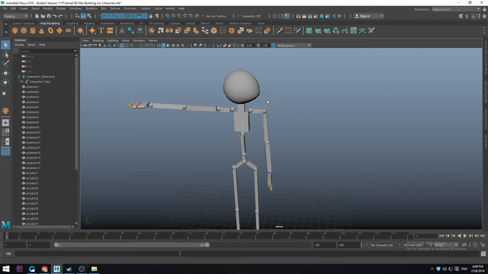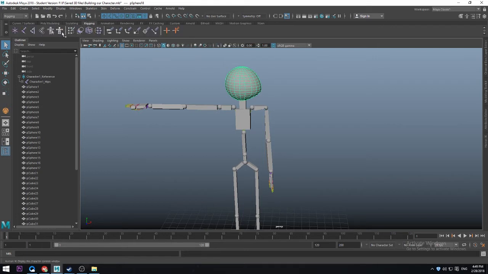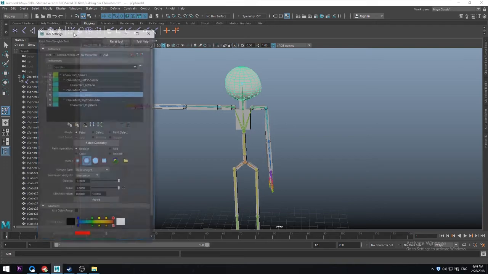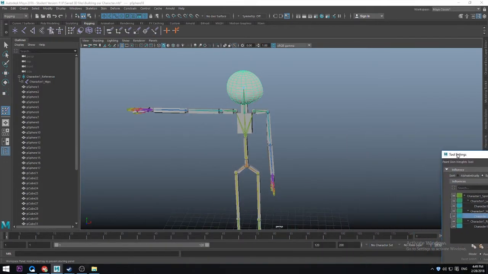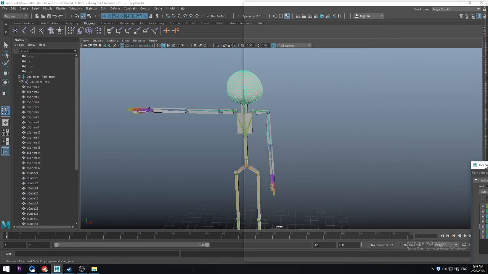What we want to do here to fix this is we need to select the geometry, and I'll show you guys really quickly here. If we go, we had the poly modeling. We're going to go back to that rigging tab where we had the human IK option, and just the one to the right of that says paint skin weights. If we double click on that, we're going to open up this option. You can dock it on the side here if you wish. Just trying to get into the right spot here.